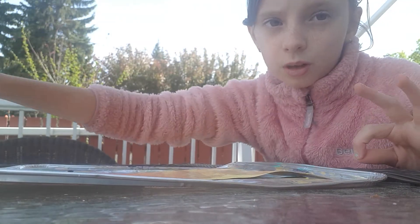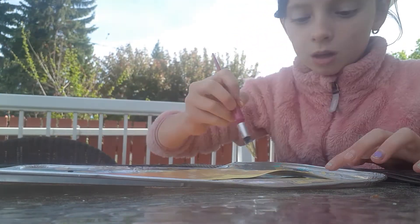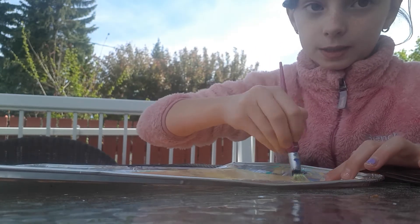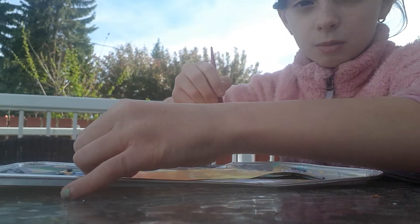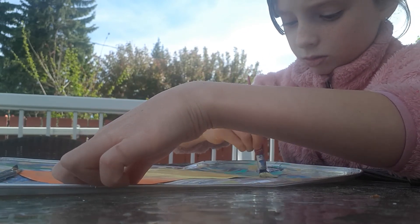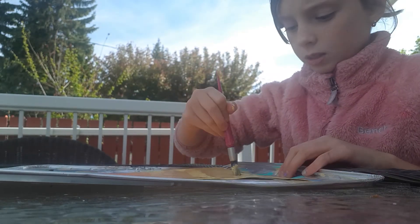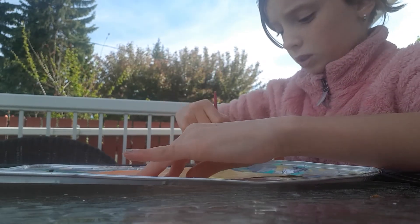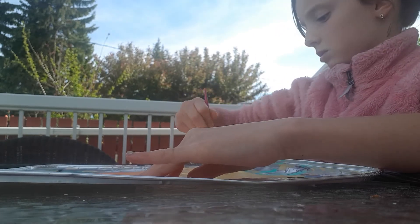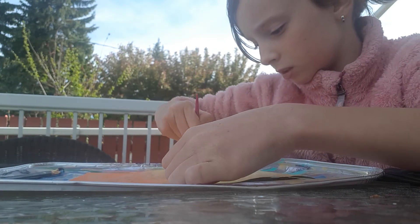The camera might stop recording, but if it does I'll do a part two. Now I'm going to put my finger here just to hold the painting while I get the yellow. I'm going to be blending it a little more — they're really good. Now I'm going to add a little more yellow here in the middle because it looks kind of messed up.